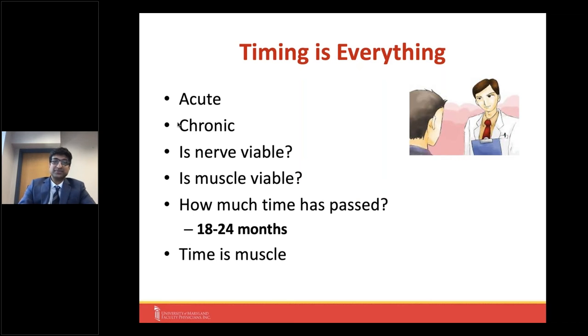So when I'm seeing patients, I'm asking some important questions to myself as I'm getting to know the patient in terms of what's causing the disorder. Also, what is the nerve status? Is the nerve still viable? How long has it been since the nerve has not been being used? And what is the status of the facial muscles that we've just learned about? Is the muscle viable? And if all of a sudden I start driving nerve input in the muscles, is the face going to start moving?